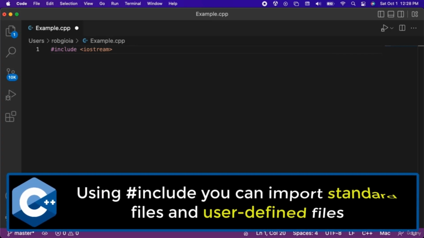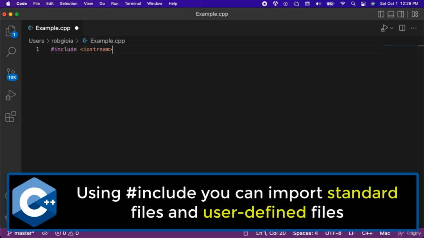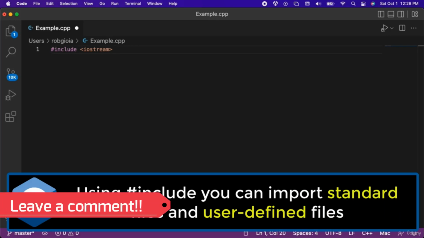Another key call out here is that there are two types of files that can be included in your C++ programs in this fashion. Some are standard files like iostream that are predefined for the language and we use to access standard functionality. We can also import files that are user-defined, that is, files which we wrote C++ code in that we want to reuse in another file. Programming in this way allows us to write more modular code and saves us from having to type the same function multiple times.